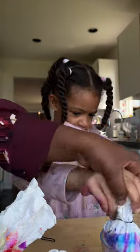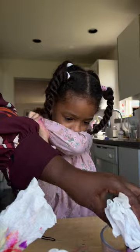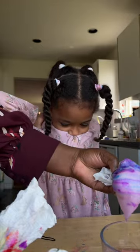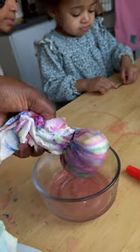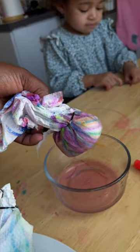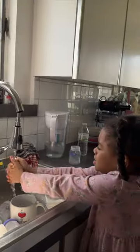We have more white eggs. I think this is good. Mm. Oh, doing it. Ew. Okay. Ew. I'm coming after. Someone's washing her hands. She's like, she doesn't like the smell.